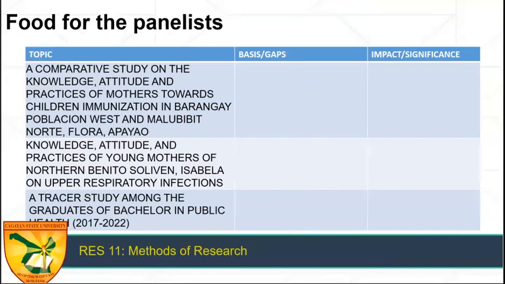And you also need to prepare food for the panelists. So for your section, you need to prepare snacks and dinner for 4 panelists. So you need to send the snacks or dinner for 4 panelists via Food Panda before 1 p.m. Because we don't like that during our discussion or deliberation of your research topics, may tatawag sa amin and then telling us to go out to get the food kasi mawawala yung momentum namin.